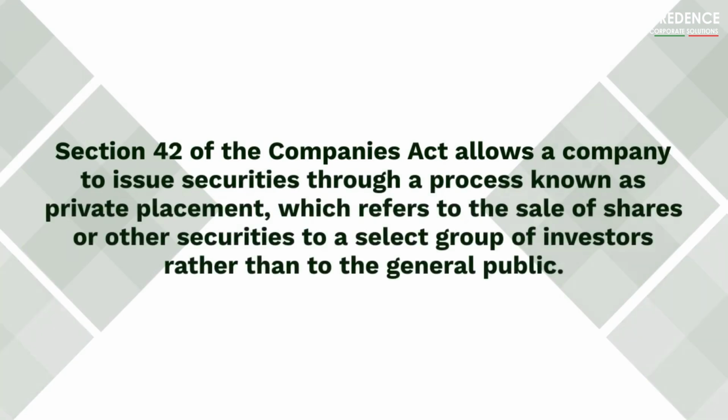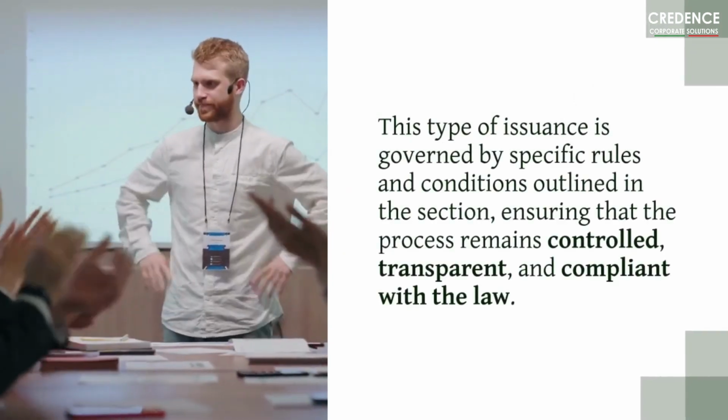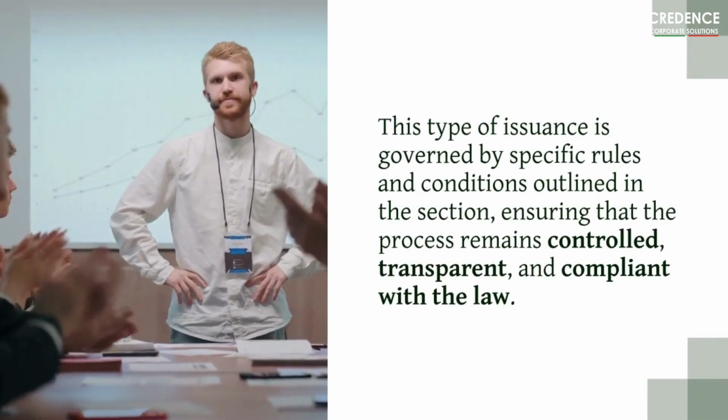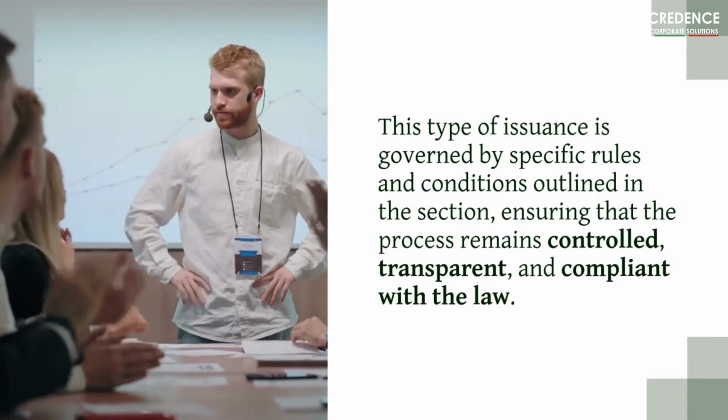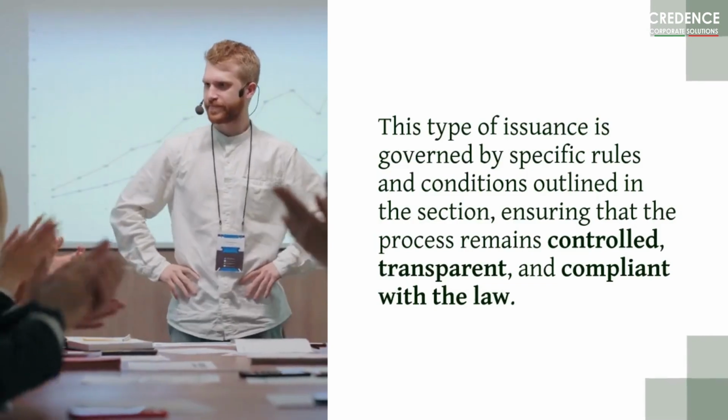Section 42 of the Companies Act allows a company to issue securities through a process known as private placement, which refers to the sale of shares or other securities to a select group of investors rather than to the general public. This type of issuance is governed by specific rules and conditions outlined in the section, ensuring that the process remains controlled, transparent, and compliant with the law.